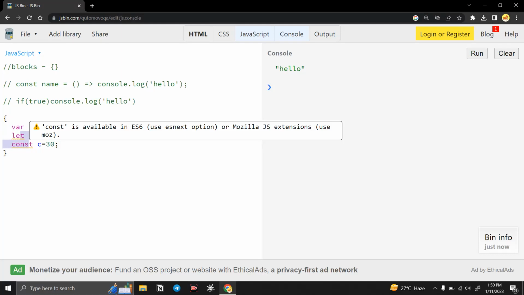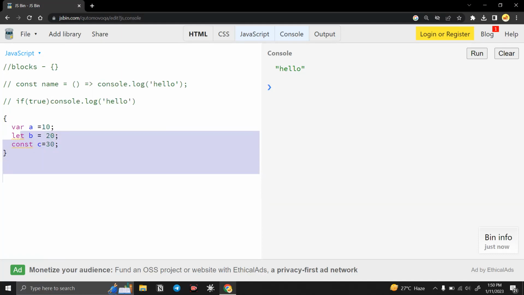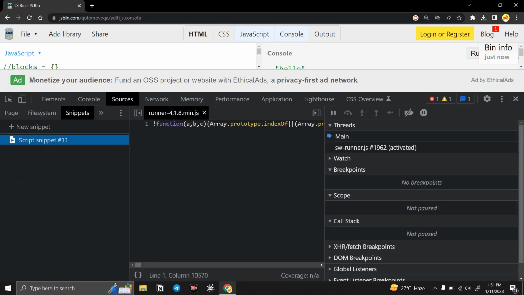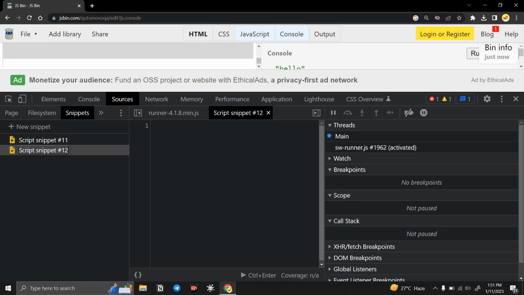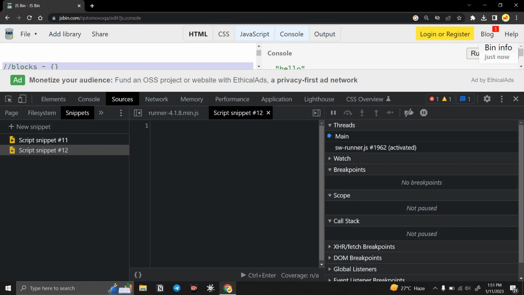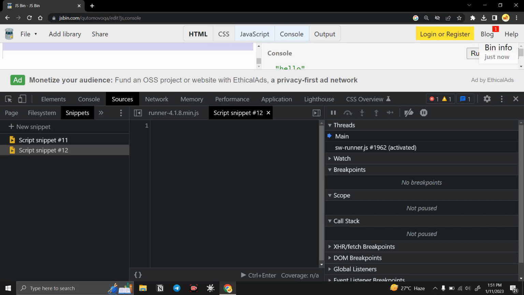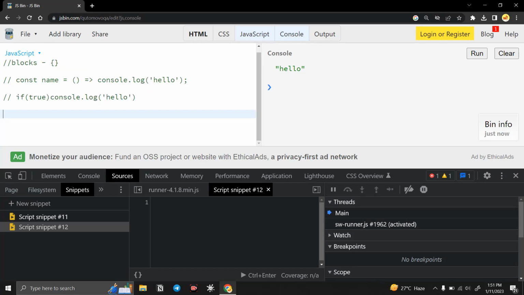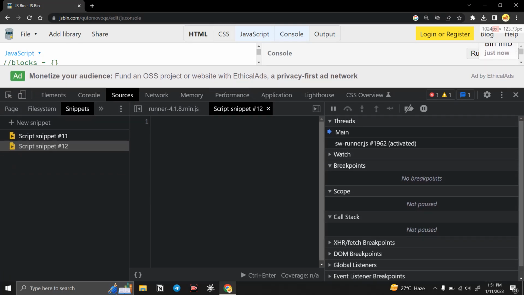But we need to know how it is created, right? So let us go to inspect, go to the console, and now go to the source, go to the snippets. Okay, I just create a new snippet. Here we will copy our code to understand what is happening in the memory allocation. We have discussed that whenever we declare a variable with var, the variable goes in the global space, but let and const have a separate reserved space named script, right? So that's what we have discussed.